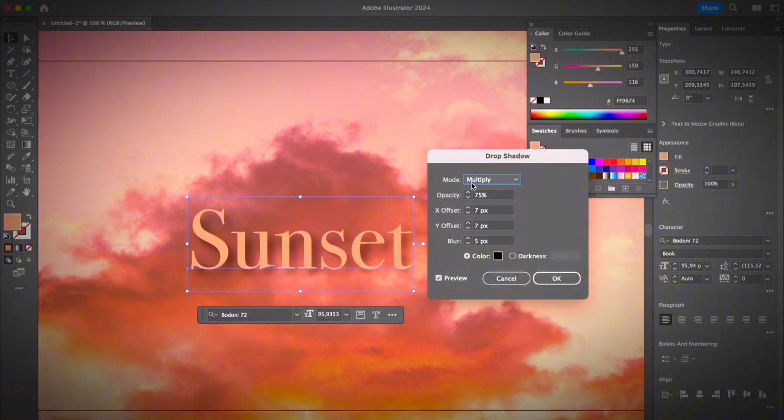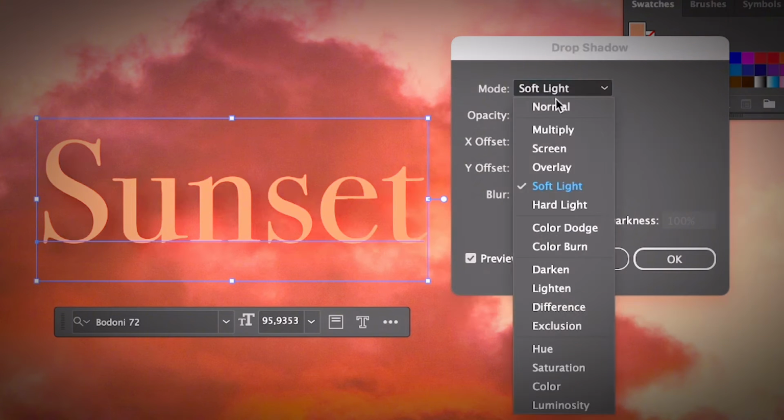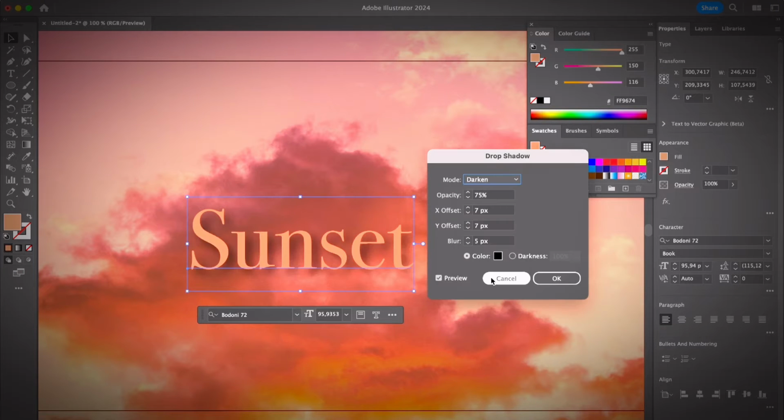You can change the blending mode. If you don't know what blending mode is or how it works, I do have an article about blending mode, which you can find in the description below. You can choose different blending modes depending on the effect that you want to show. I'm not going to go over all of them. As I said, if you are interested to learn more about the blending modes, you can read my article. Alright, so you can also change the opacity, let's say 50%, so that it doesn't show so dark.